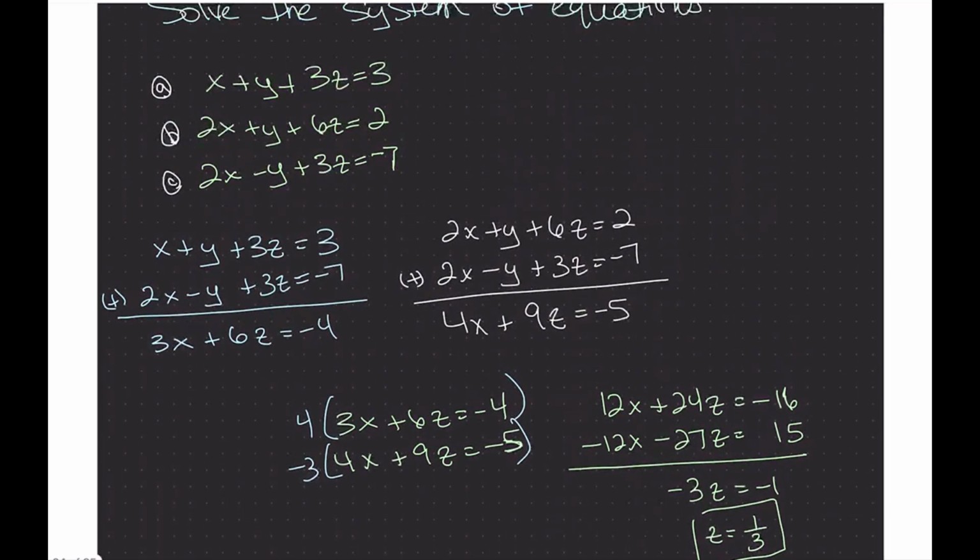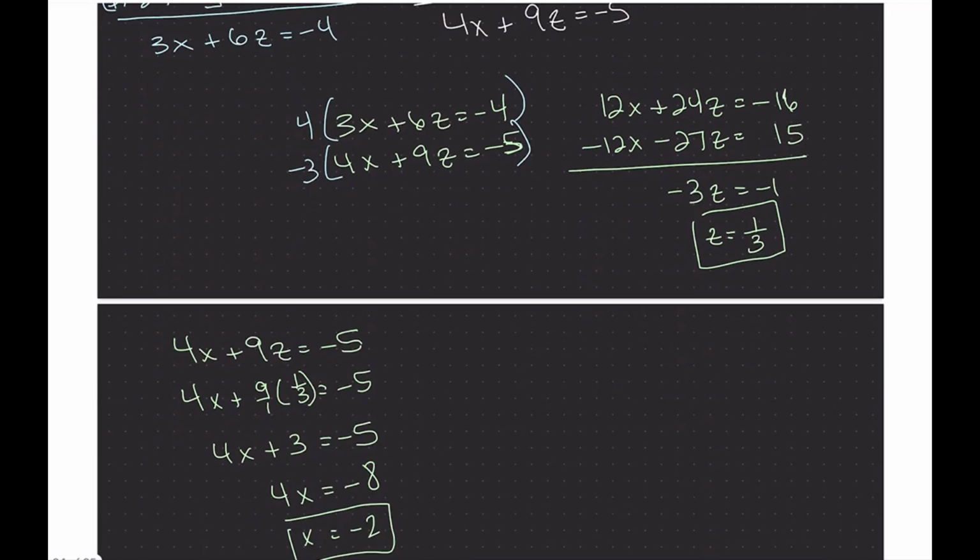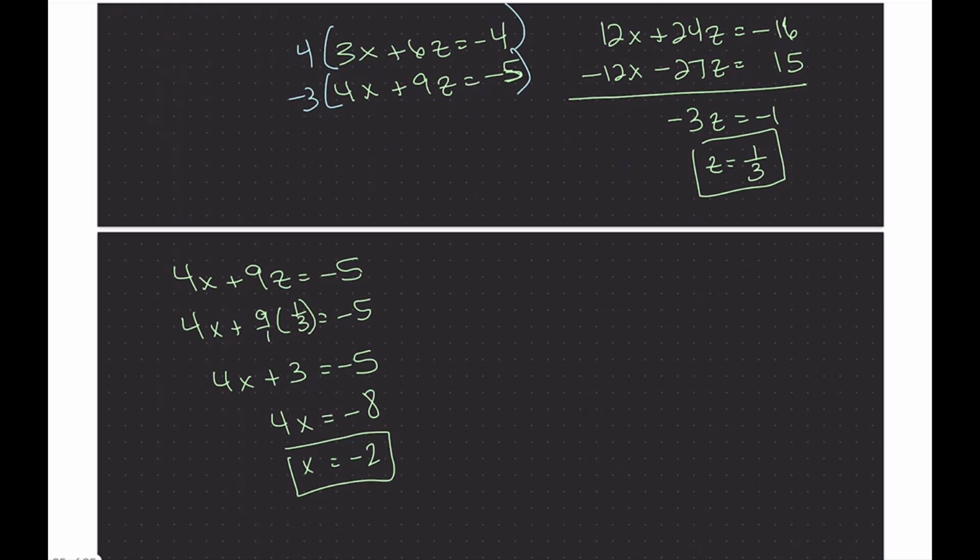Now we're going to go back to one of those original equations, A, B, or C. I want you guys to pick one, and I'm going to pick one. You do it on your own, I'll do it on my own, and we'll see if we get the same answer. Sound like a plan? Did you pick one to do? Did you already start? You do yours, I'll do mine, and we'll see if we come up with the same thing. Don't peek at my paper.